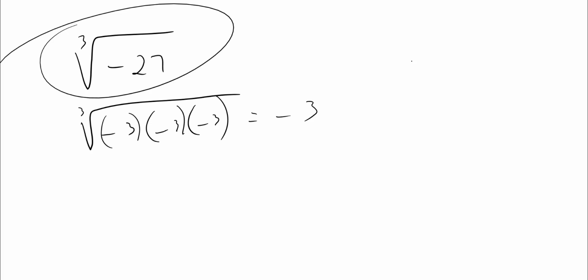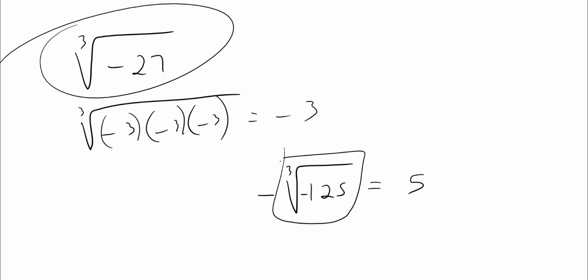Okay? So negatives are actually pretty easy. Just be a little careful, right? If I said the negative cube root of negative 125, type it exactly how you see it. So negative of that, you're going to use your calculator, type it in, and you should get positive 5. Because this is going to give you a negative 5, but you already have a negative outside of it, so it makes it positive. Okay?